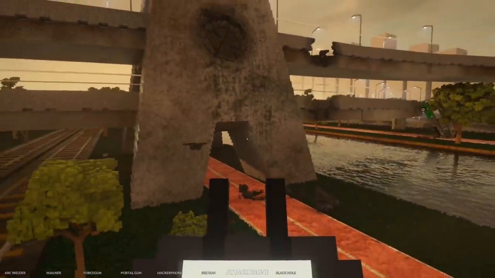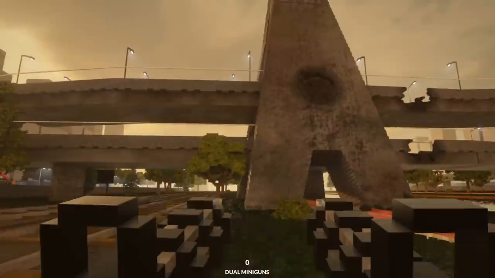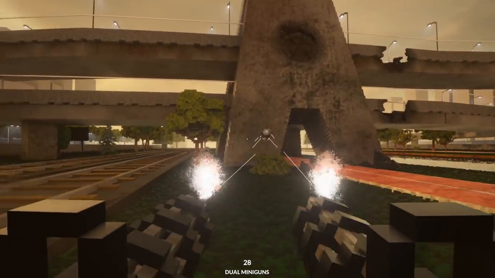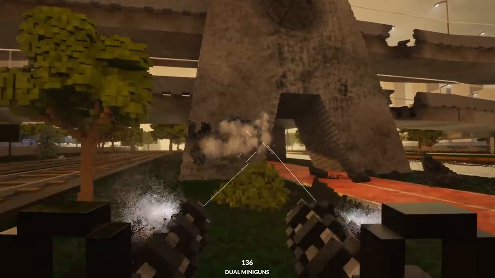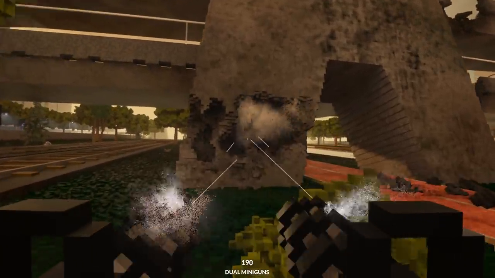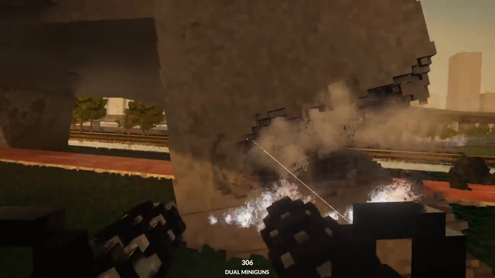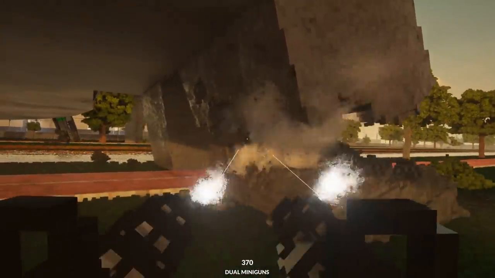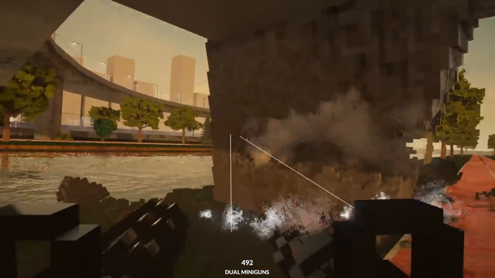Hold on. Maybe the attack drone will get it done. Or maybe we can call in something bigger, like some dual miniguns. There we go. Okay, so we're just going to eat through the pillar this way. This is fine. Am I doing it? This thing is thick. Look at that. I mean, we can definitely tear through it, but it's going to take a little bit. Oh, this isn't quite working the way I want it to work.